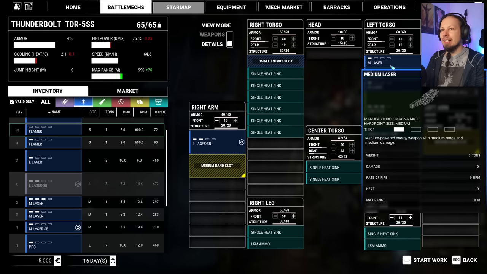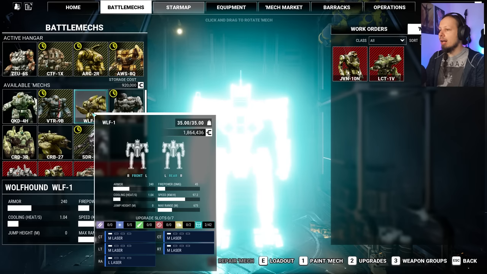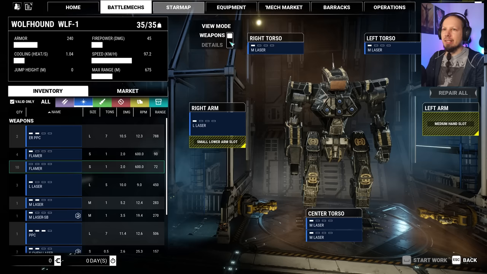Good. Fine. This guy is gonna be on the battlefield quite often, I would say. Good, we got that. Yeah. Wolfhound definitely needs more armor. Never mind, it's fine. Has crappy heat management, but that's okay. It's just what it is, it's a Wolfhound.